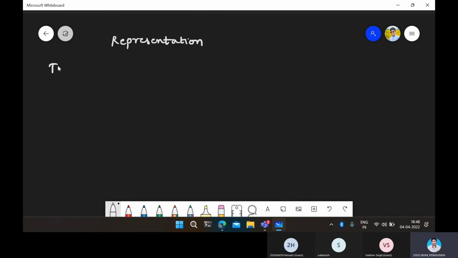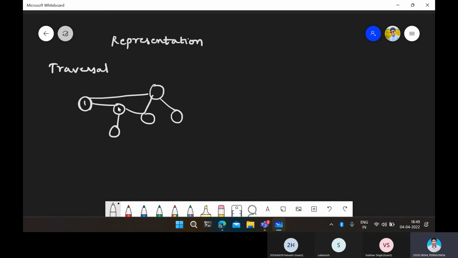Let's see traversal. A graph is given and you are asked to visit each and every node. How do you do that? I'm asking for the brute force approach. How do you traverse?